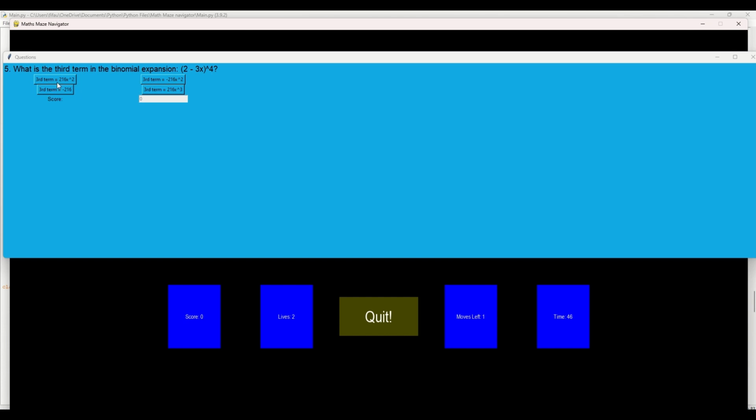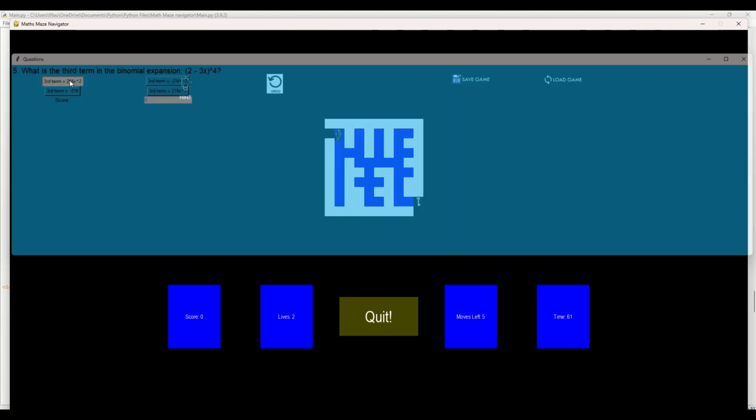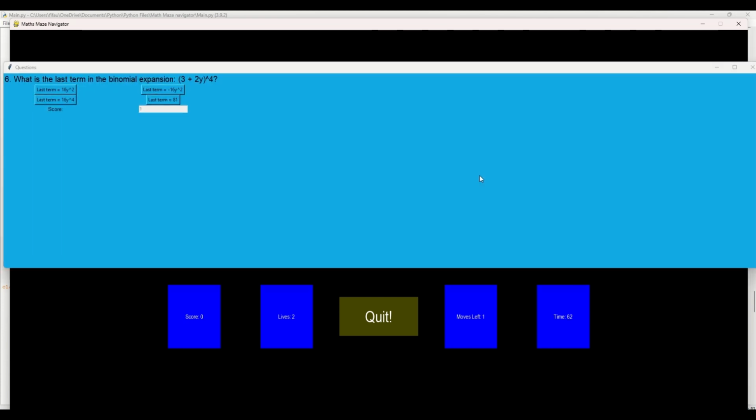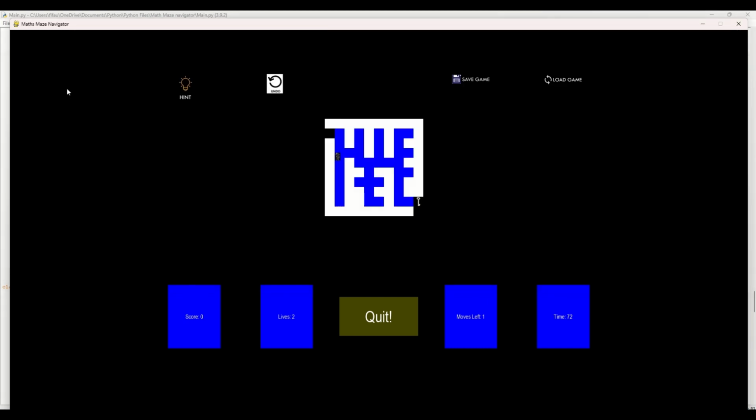Question 5. See my lives. The time pauses when you go into the question window, and it picks back up where it should have been after you exit. The question window closes automatically when you pick an answer.